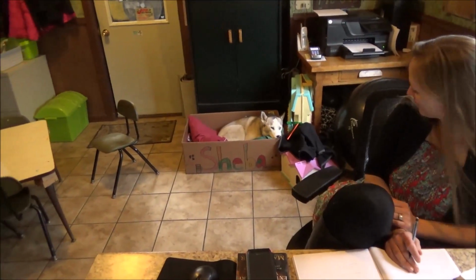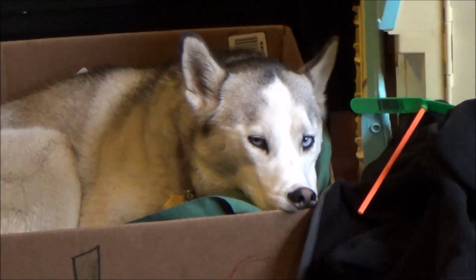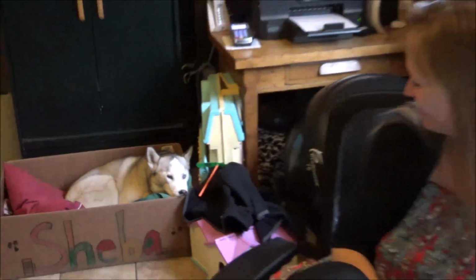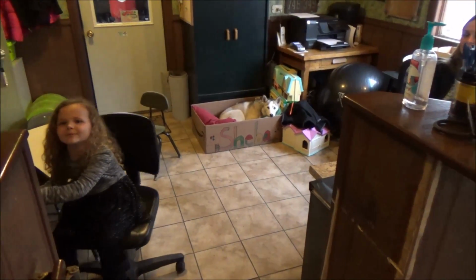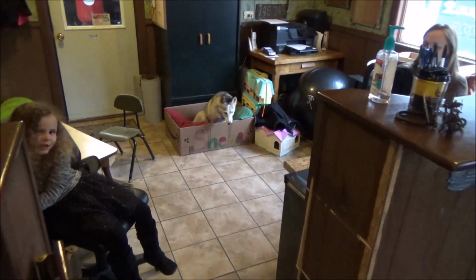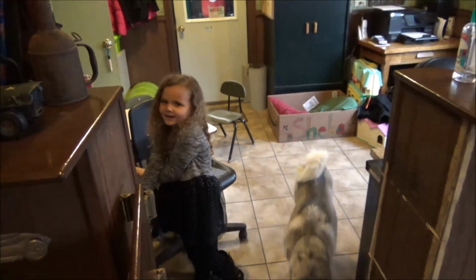Wait, Shiva, your nose doesn't look very comfortable there. Shiva, are you comfortable? You're kind of scrunched up. She's too tired. We're going to the junkyard. Get some junk? Yeah, we're going to get some junk. It's going to be awesome. You gonna go for a ride, Shiva? Come on, let's go for a ride. Because it's man stuff at the junkyard. Come on, Shiva. But Shiva's a girl. She's a girl dog. She's like a junkyard dog. You want to go? All right, let's go. Come on, everybody.